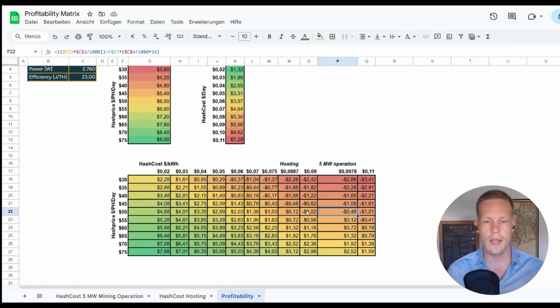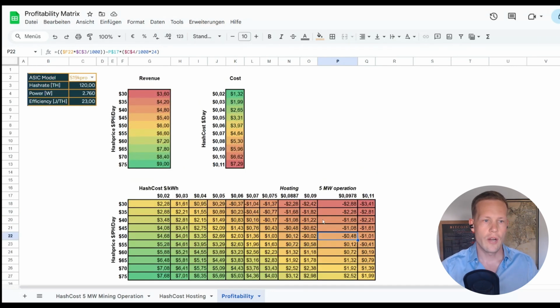This is also why when hash price falls, you see that the difficulty adjustment usually goes down. Why? Because the more hash price falls, the more people reach their calculated break-even point and have to turn off their machines in order not to lose money. Right. I hope this made things a bit more clear.